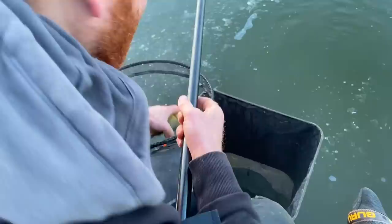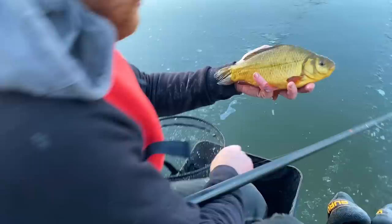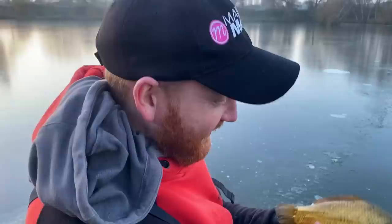Oh. Anyone want to touch this freezing cold fish? Yeah, I'd love to. Wow, look at that. Are we ending on him? He's a perfect little crucian, isn't he? Stunning fish. Tell you what, they don't move much when they come out in this cold, do they? Bit like us. Beautiful, lovely day, boys. Thank you very much for bringing us here, Kyle.